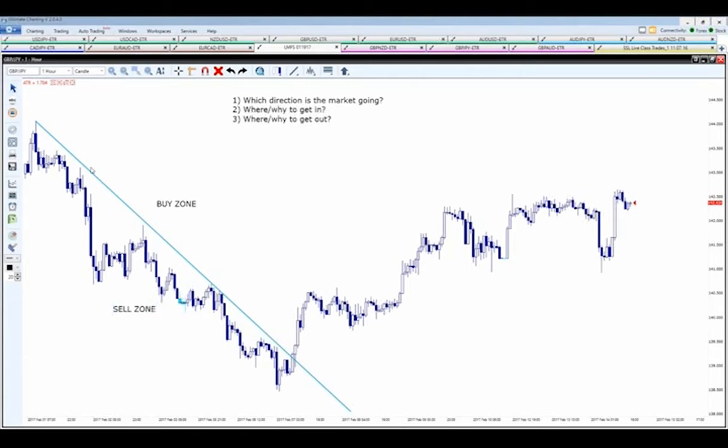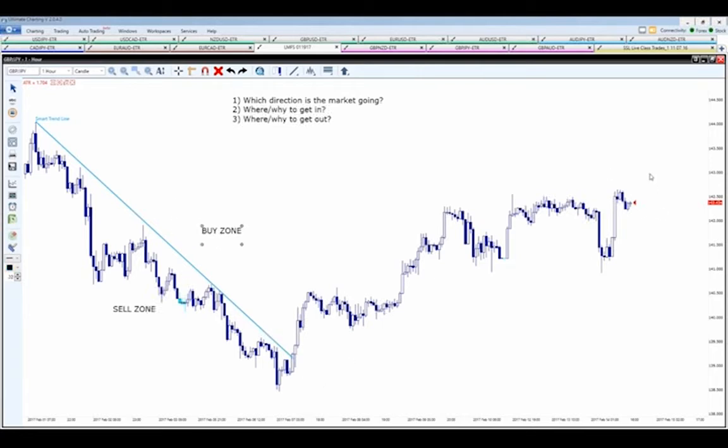Now, I just drew a manual trend line. I think we teach you and show you how to do that, but the neat thing is that our charting platform here has that smart trend line tool I told you about. So watch this. All you have to do is find your high point right here, click it, and then bam, it quickly and accurately draws your trend line for you. So there we go. There's our smart trend line. You don't even have to know how to draw a trend line. Just click on it, and it automatically draws it for you. So that answers question number one. We're in the buy zone.